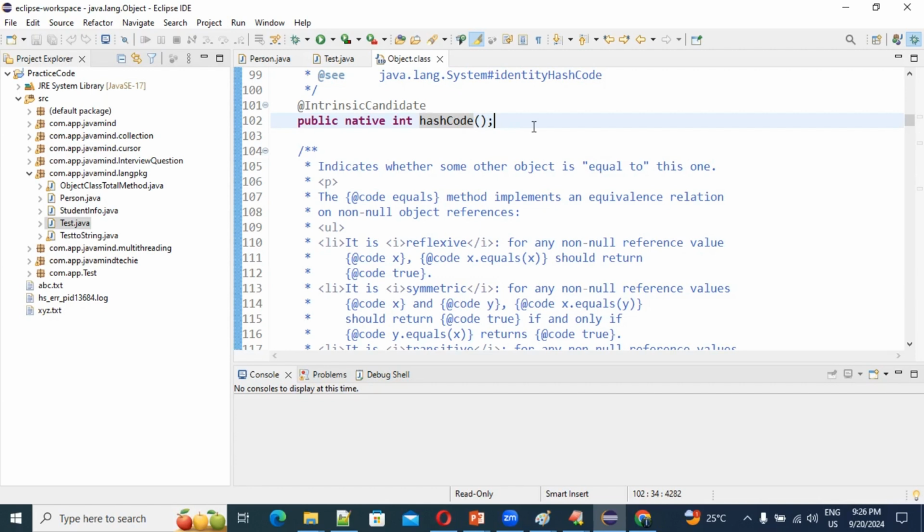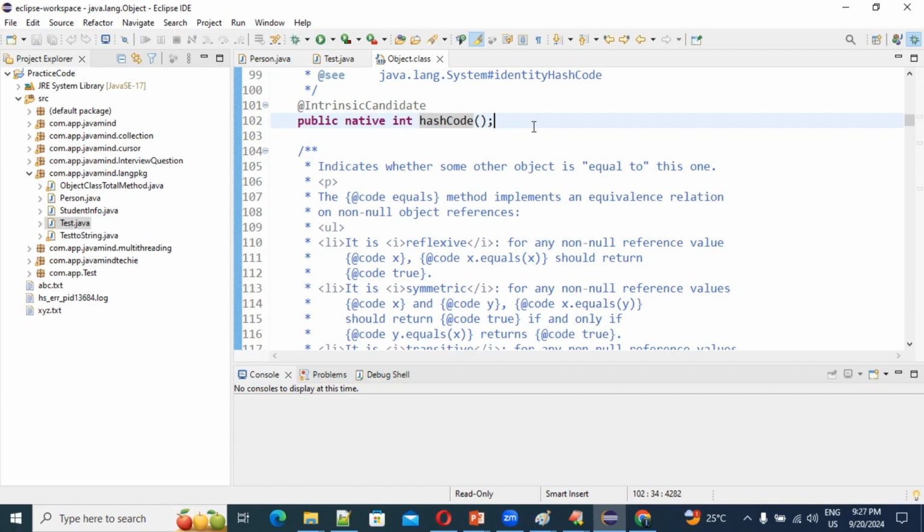Here, guys, only we are loading this method. In Java, only we are loading this method, means we are using only that method. Got it? Most of the native methods are implemented in C and C++ language. Just keep in mind, most of the native methods are implemented in C and C++ language. That's why we don't force to implement this method in our Object class.